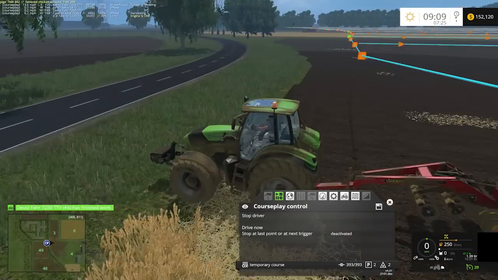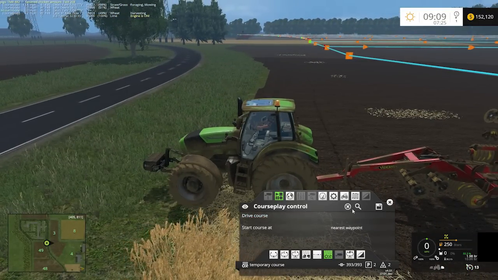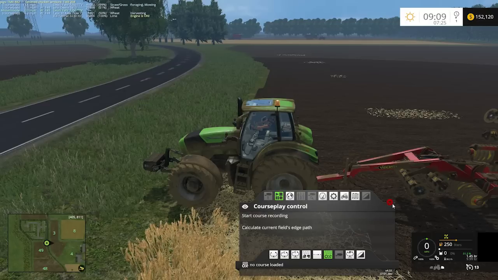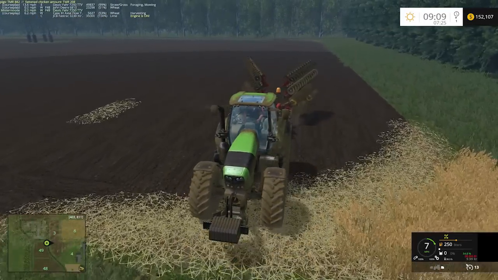So let's jump in this guy. Stop the driver. Get rid of that. Get rid of that. Unfold this guy, and we'll clean up these edges real quick.